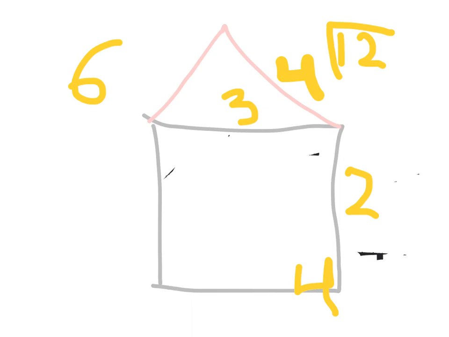So now I'm going to add these two together to find out the total area of my house. Well, 8 plus 8 is 16. I know that, but if I were to take away 2, it'd be 14. Wow, that really is easy.